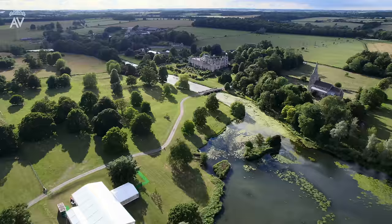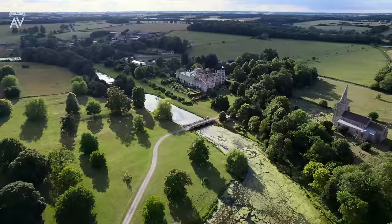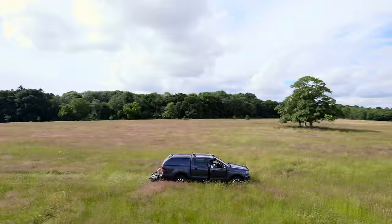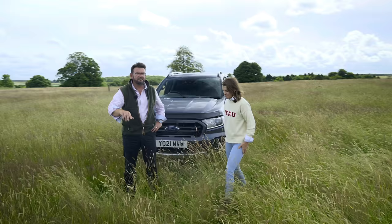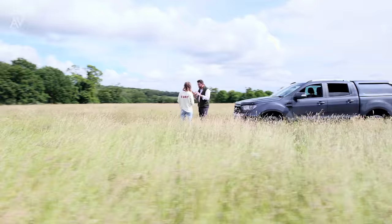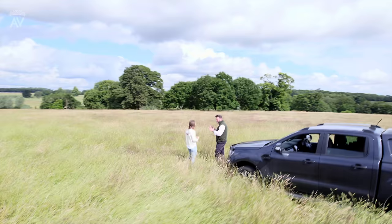How spectacular Deene Park is, nestled in the Northamptonshire landscape. In future episodes, I'll be exploring that landscape with the manager of the Brudenell Estates, Mark Coombs. It's lovely long grass. This is all part of a parkland restoration scheme. Okay. So we've stopped putting fertilizer on here about 2 years ago. Fantastic. And you can see the butterflies, all the biodiversity and invertebrate life has really kicked in. It's beautiful. Yes.